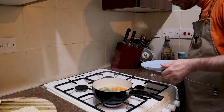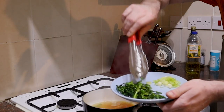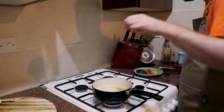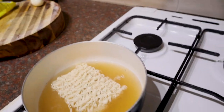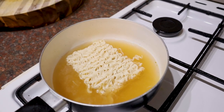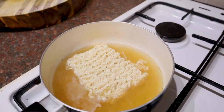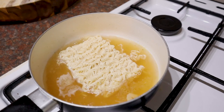Our veggies are done. I'm going to take them out and pop them on the plate to one side for a second. In with the noodles — but without the flavour packet; remember to put that to one side. Be careful not to overcook the noodles — they'll only need like a minute or so. Overcooked noodles are shite. They've got to have a bit of bounce to them, a bit of texture, much like you'd have with pasta. I'm going to cook those for a minute and we are pretty much there, folks. This is like super easy — anyone could do this.